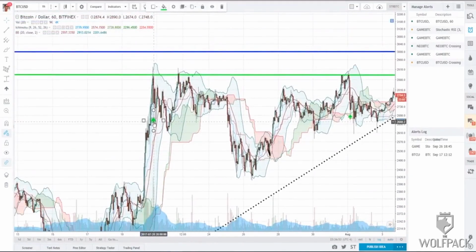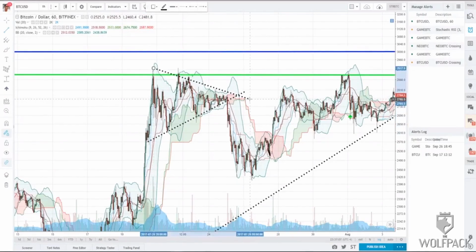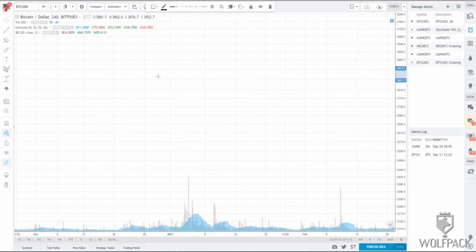I always find the symmetrical triangles to be, first off, the first indicator. This is a symmetrical triangle right here. I'm just going to draw out the supports for you. So it starts right here. You can see where it respects all of those. And then right here. If I did the 4 hour, I think it'd look prettier.